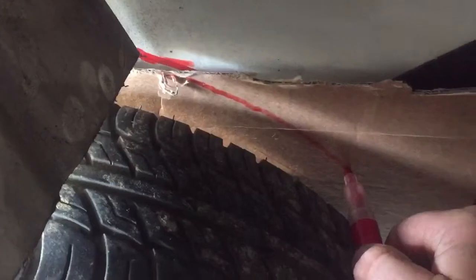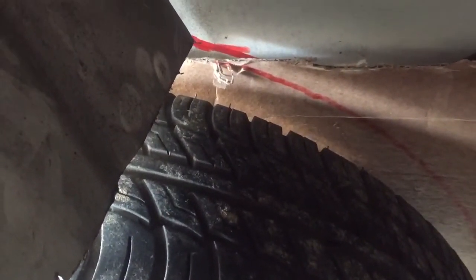Right, just going to mark the inside of this wheel arch. Well, the bit of cardboard anyway. Let's get that kind of cocked up a little bit, I suppose. Made the bit of cardboard a bit too small. Doesn't quite go to the top. Right, so I'm going to take that out, cut that out, reinsert it, see what it looks like once it's in there.